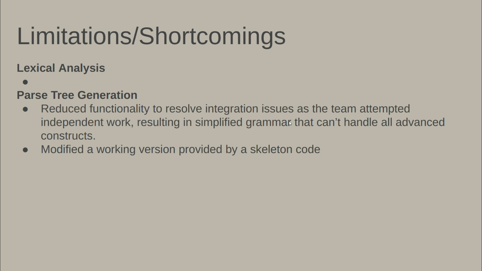For parse tree generation, this is the one that we felt we faced the greatest difficulty in implementing because we had split the project progress up between group members, and during the time to actually combine the work, it became very difficult, and we ran into many compile time and runtime errors whenever we were using the parse tree generator. In order to implement a working version, we did have to reduce a lot of the functionality just so that we were able to get everybody's work integrated within one solution. Following that project, though, we were able to modify the skeleton code in order to generate a more competent parse tree generator for use in the following projects.